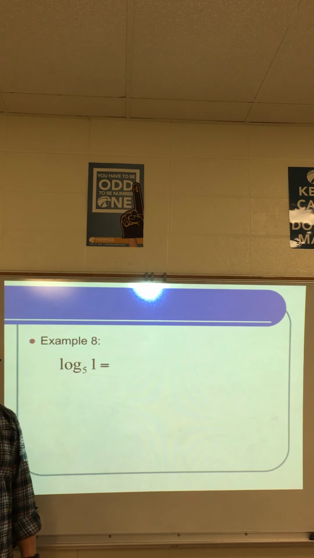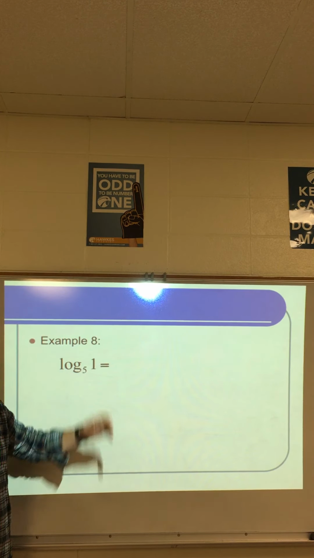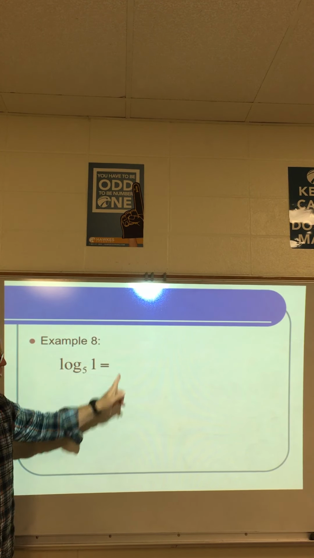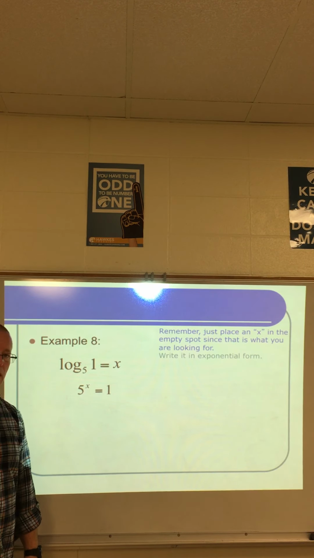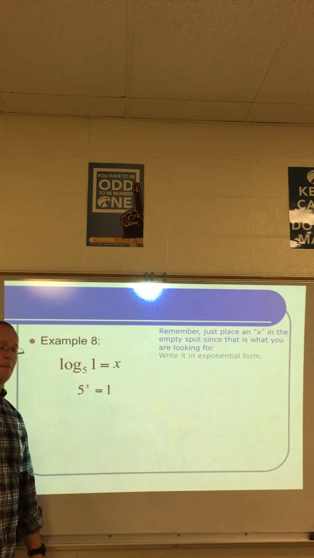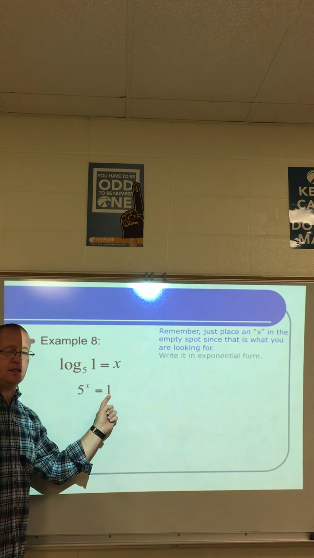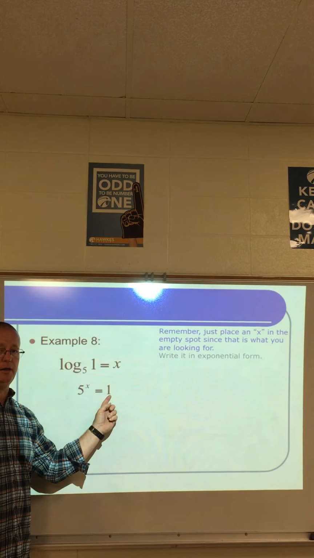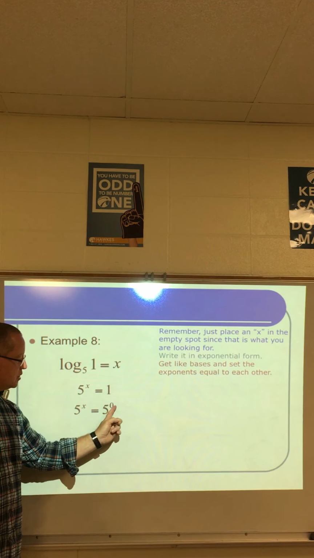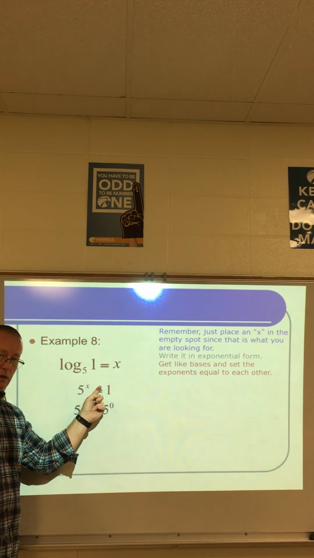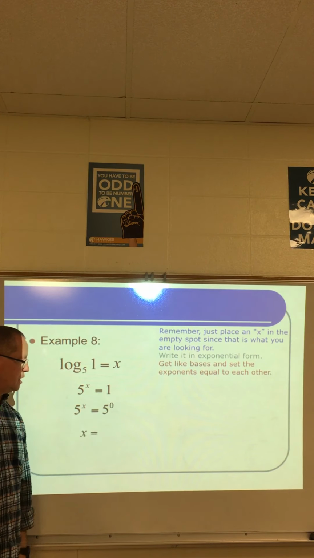Okay? Same thing here. You don't have an x there, and you don't know what log base 5 of 1 is. You just say 5 to the x power is equal to 1. And then you ask yourself, okay, if I wrote these at base 5, I want them both the same power. 1 to the 5th ain't it. 1 times 1 times 1 times 1 times 1 is still just 1. But remember, if I rewrite it with the same bases, anything to the 0 power is 1. So 5 to the 0 is 1. Now they both have the same bases, so x is 0.